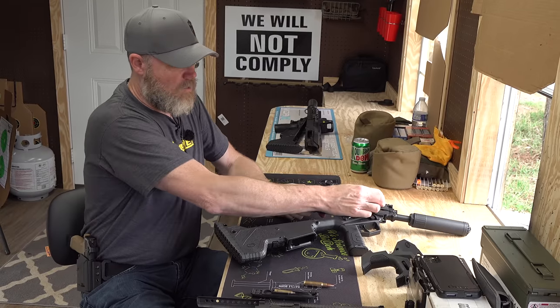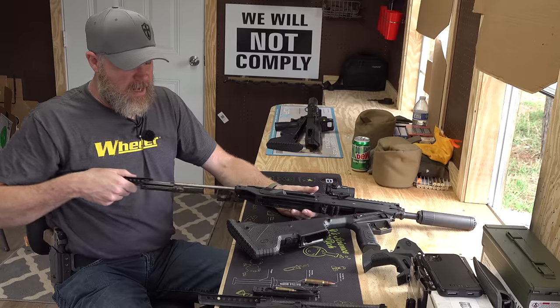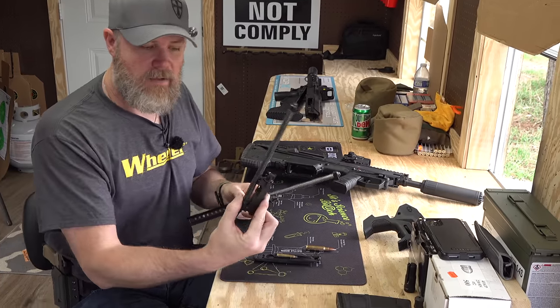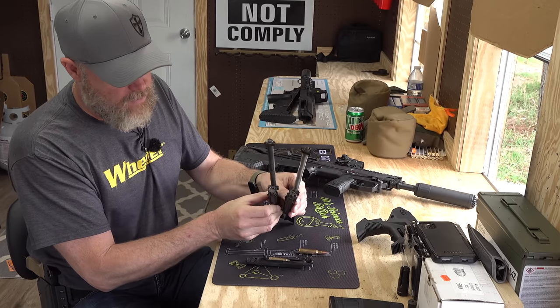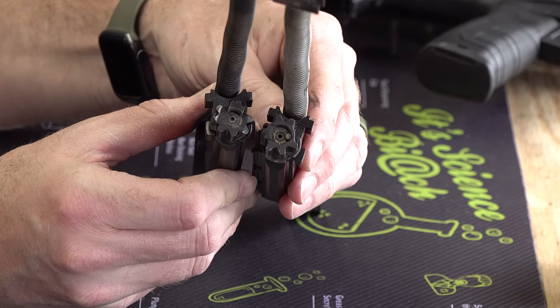So now I'm going to take the bolt and carrier out. I'm just going to use the charging handle to do that, and it'll slide right out the rear. This is the bolt out of the original MDR, and this is the MDRX. Now, if you look at the face of the bolts, you're going to see they're completely different. And this is where they've changed the bolt.